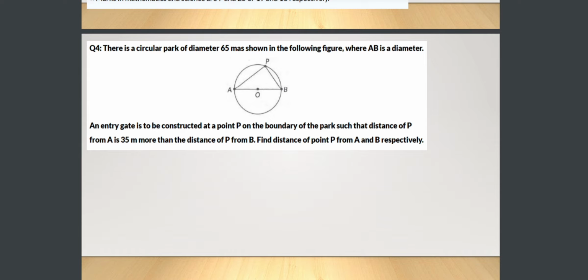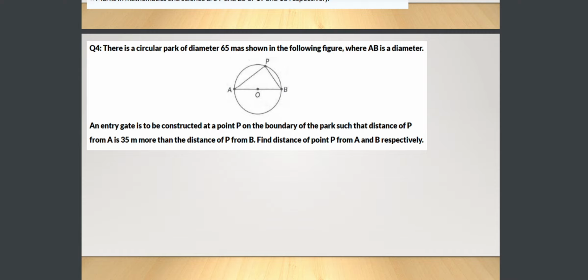So how will you find it? It is easy question. Just you should remember one theorem of circle. That is, if P is any point in the perimeter and AB are endpoints of the diameter, then PAB will form right angle triangle at point P. That is, point P should be the 90-degree. So you can apply Pythagoras theorem in it and you can solve it. So pause this video and try this question by yourself. I hope all of you have done this question. Let's move to the solution.